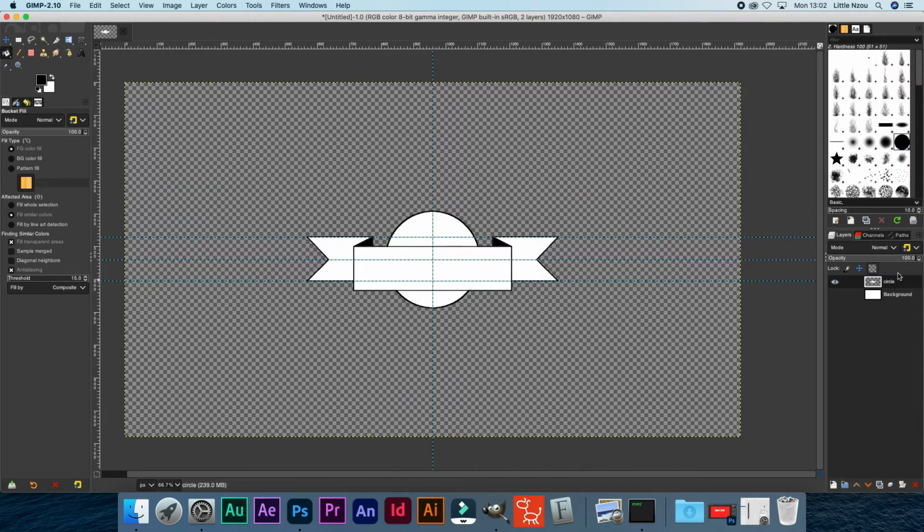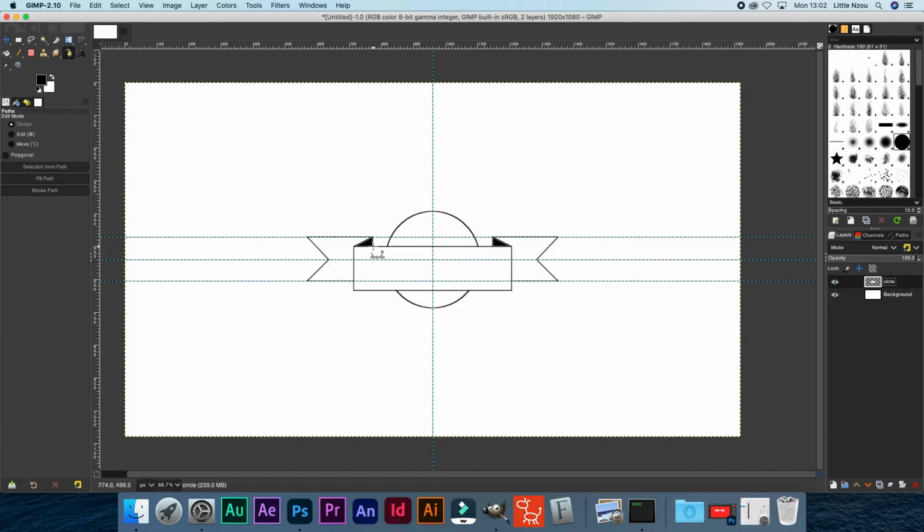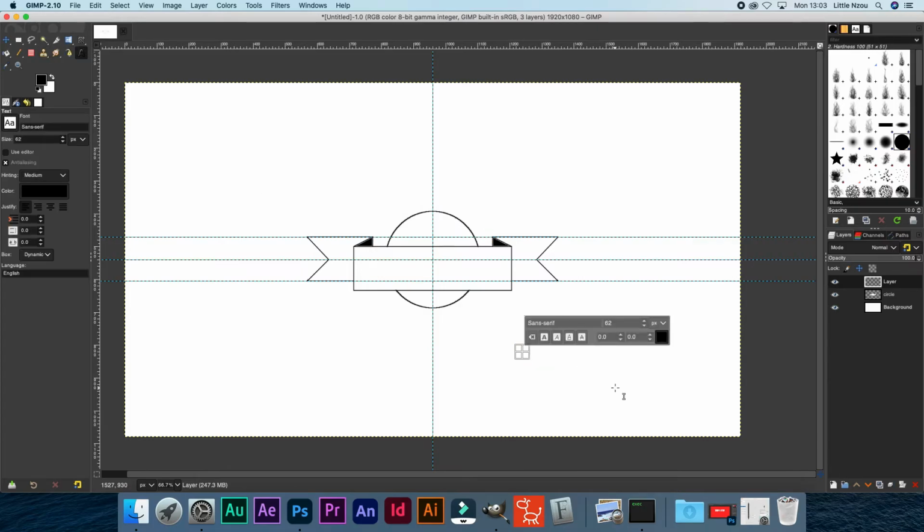Now what we need to do is create a path our text is going to follow. So we create a new layer and then we take the path tool and we create a path the text is going to be following or sitting on. Right after that, we add our text. I'm just going to type the word champion and make adjustments to my font. Use that font there. And then I'll keep making adjustments to the thickness or the size of the font until I see that it's perfect.